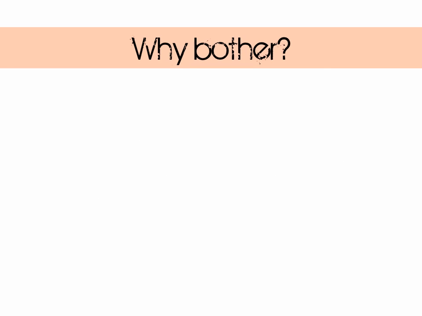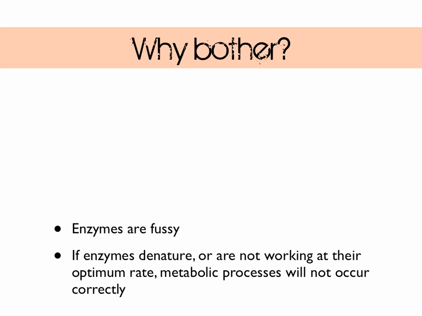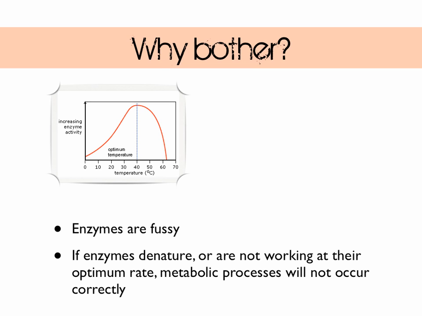So why do we bother with this process? The first factor we need to consider is enzymes — these are fussy. If we take humans as an example, pretty much all of our enzymes operate at their optimal rate around human body temperature, which is around 36.8 degrees. It's vitally important that our body temperature doesn't stray too much from this value. Too low and metabolic processes slow right down; too high and the enzymes denature.